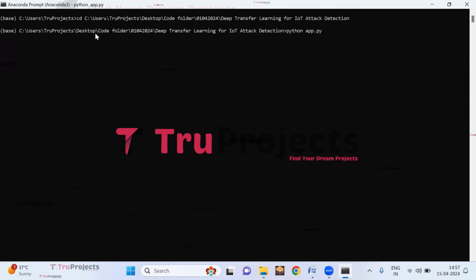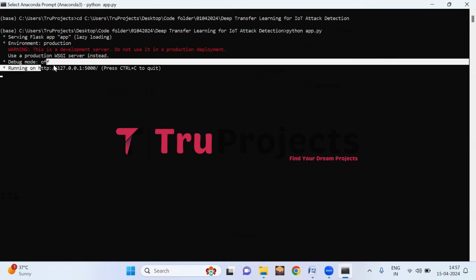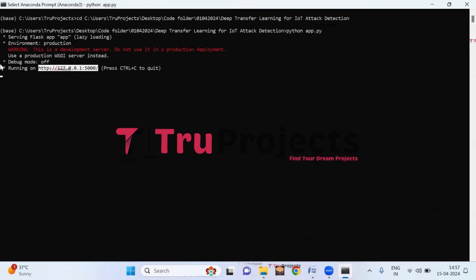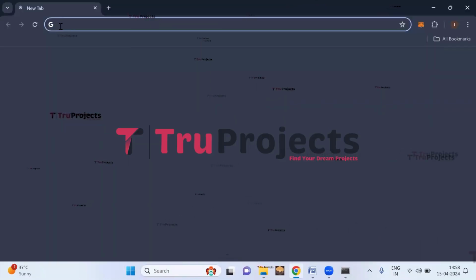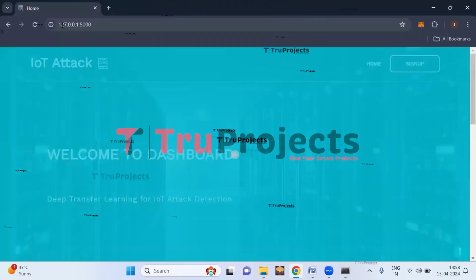This command will execute the Python script and perform a runtime check for any syntax errors or logical issues. After running the app.py file, the Flask framework will host the application locally at the default address localhost, which is this, and port, which is this. Now copy this local link provided by the Flask framework. I'm copying the link and pasting it into any web browser. I usually prefer Google Chrome, and hit enter.